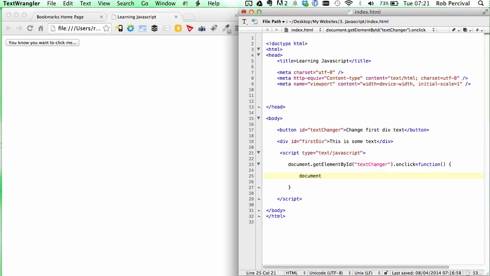So we do the same thing. We start with document, get element by ID, and first div. So now we're accessing this first div element here, and if you remember, we use the command inner HTML, and we want to set the inner HTML to this is awesome.